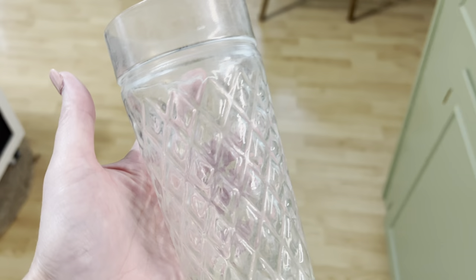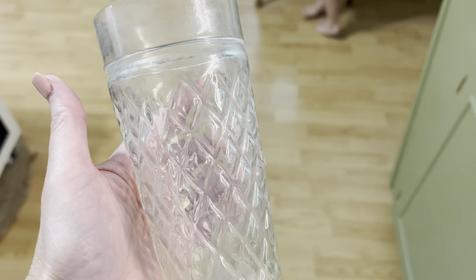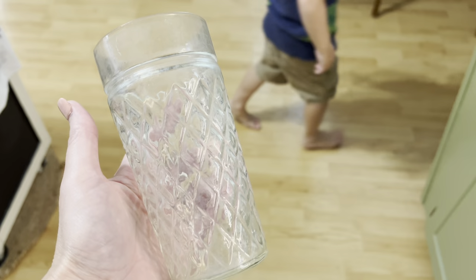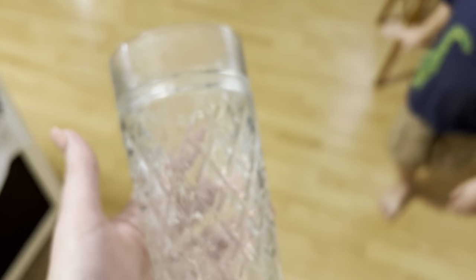Back to the glasses — I cannot figure it out. I don't know if it's just the age of them. That film is still there, and I want y'all to compare them to some other glasses I purchased next. Help me out — how can I get these sparkling clean? I've done everything: I've cleaned my dishwasher, I've cleaned these in everything. Elizabeth won't even drink out of them anymore because she says they're dirty — they're not dirty. So help me out — how do I get these crystal clear again?